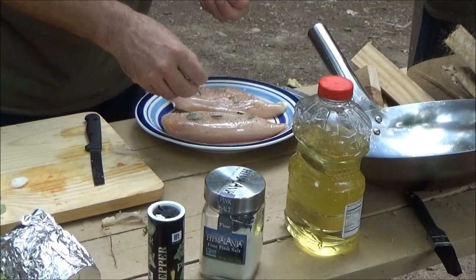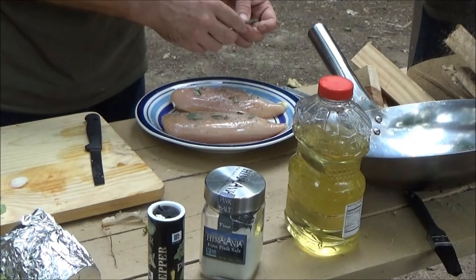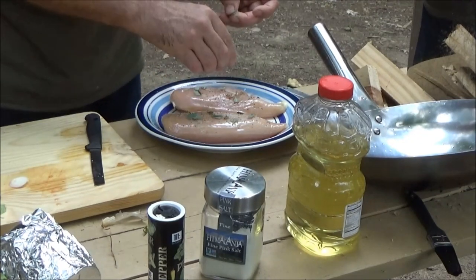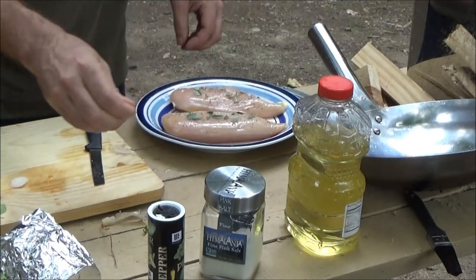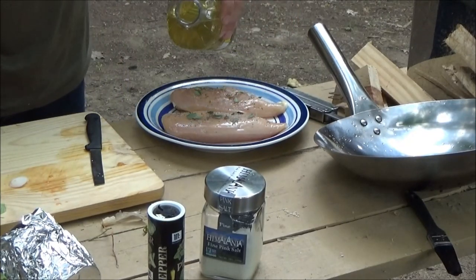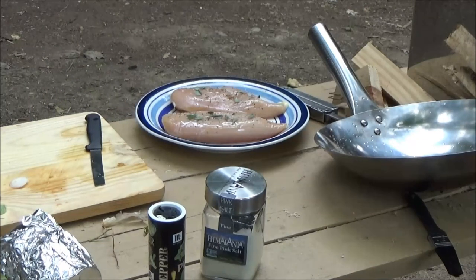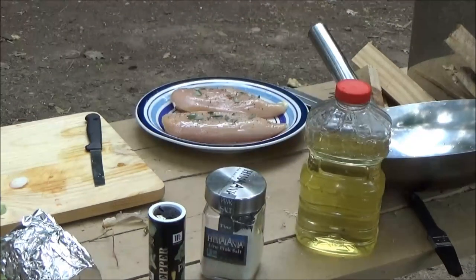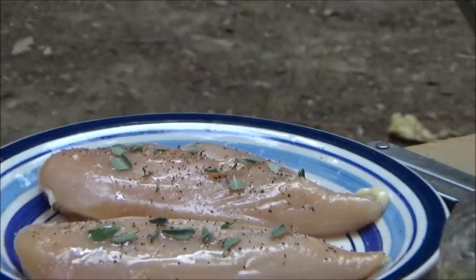A little hot and spicy oregano on there — that's amazing stuff. I don't know what it's like cooked since I just got this, but it's this hot and spicy oregano that's almost got a chili-like taste. I figured it'd be good with the chicken. I'm going to drizzle a little bit of oil on both of them. Good close-up of the chicken marinating — nice and pretty. I'll take that in out of the rain so it doesn't get washed out.